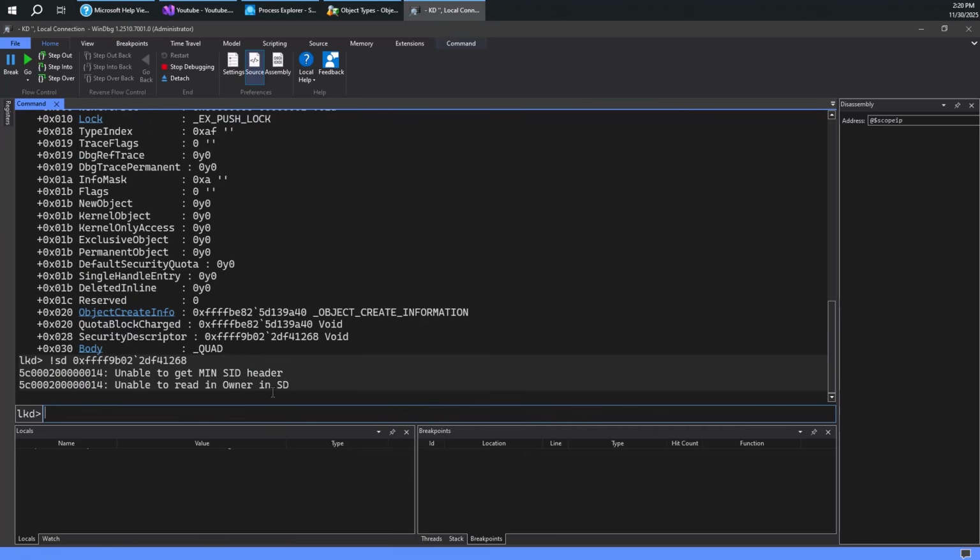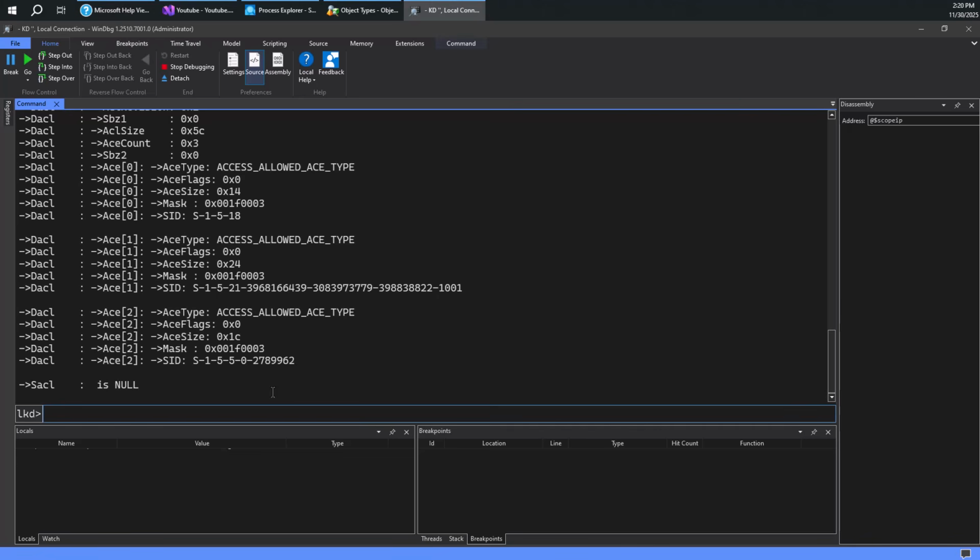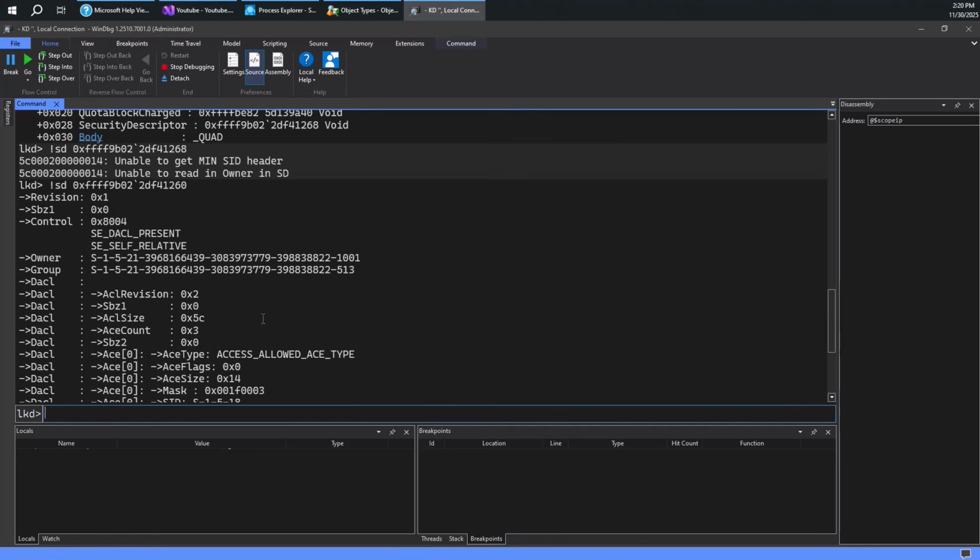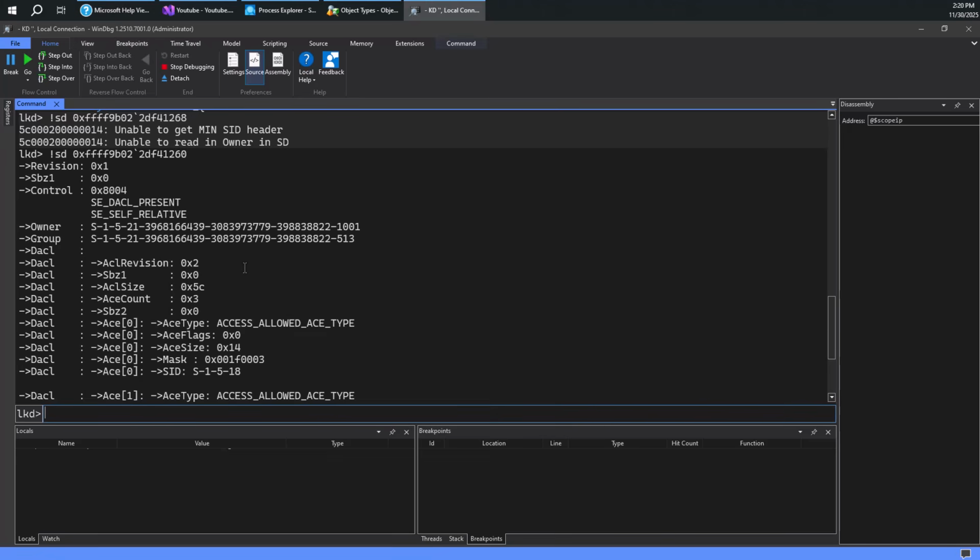And you get an error. Don't worry about that. It just means there's a bunch of flags here. You just need to turn the last digit to 0, because the lower 4 bits are always 0 for object addresses on 64-bit Windows for alignment purposes. And now we can see the actual security descriptor that has some details, and they're all also presented in Process Explorer, or to be more precise, in the classic Windows security dialog.